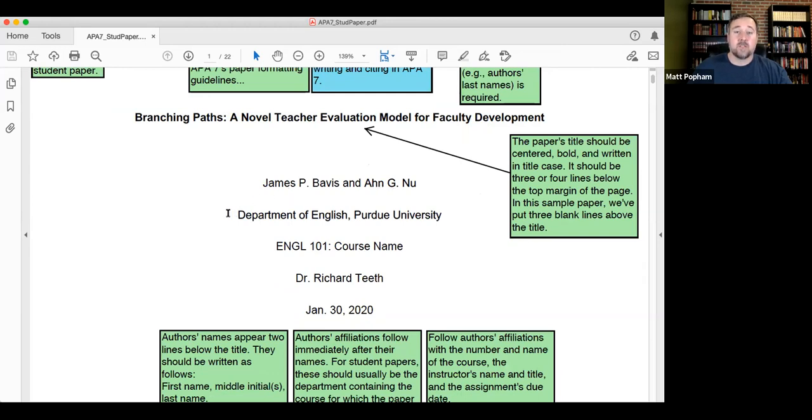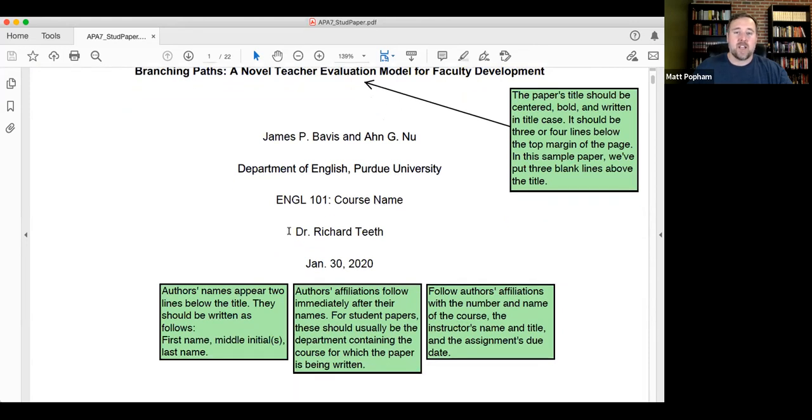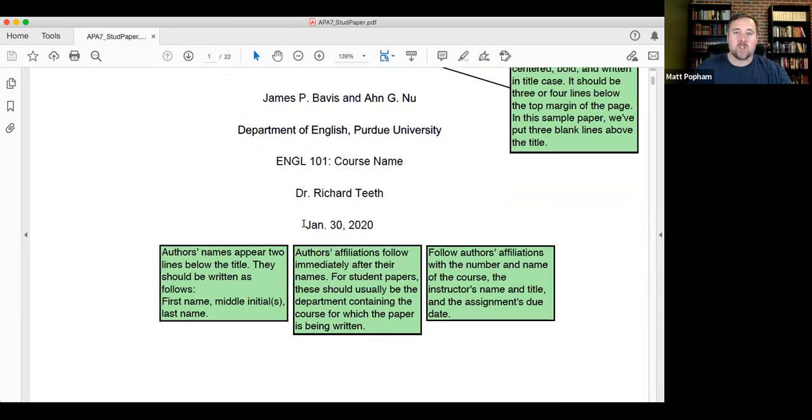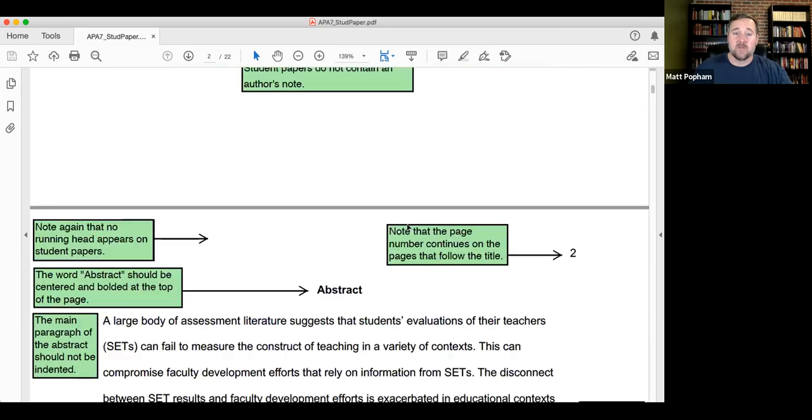Then you will write the Pentecostal Theological Seminary. If you know the specific department, you can include that, but Purdue's a large university, so they've got that illustrated. It's probably not necessary for our school. And then the course name, then whoever is teaching the course, and then of course you end with the date that the paper is due. And that's it. Pretty simple. Then space all the way down.